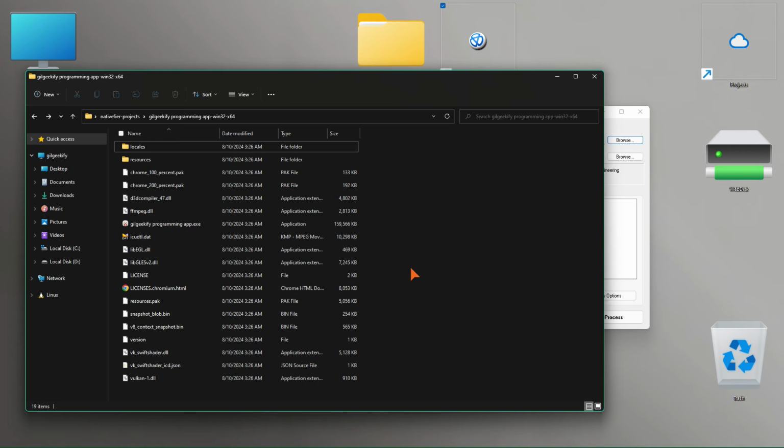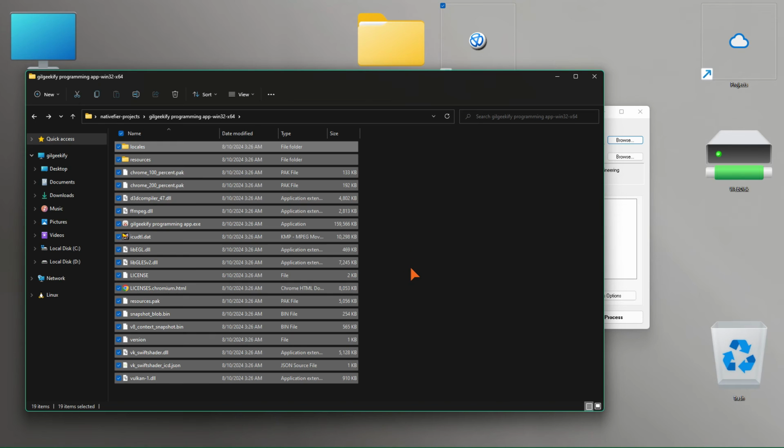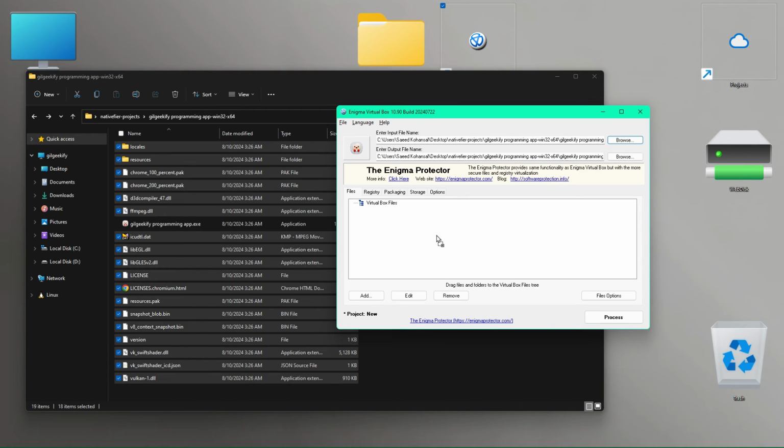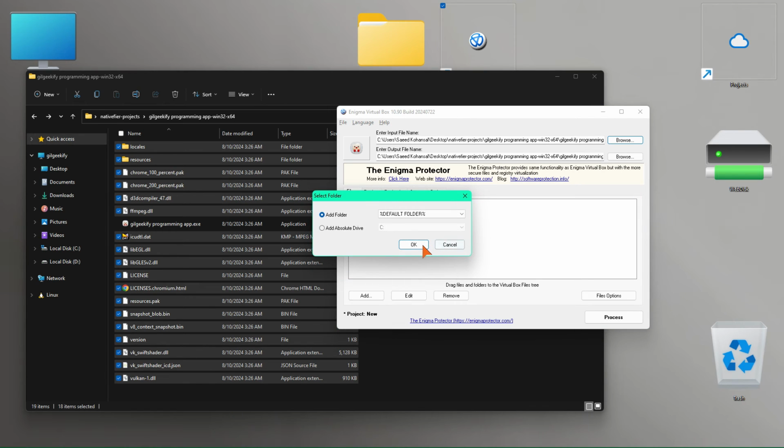Then select all the other program files except the main executable file. Drag them into the Enigma window, and click the OK button.